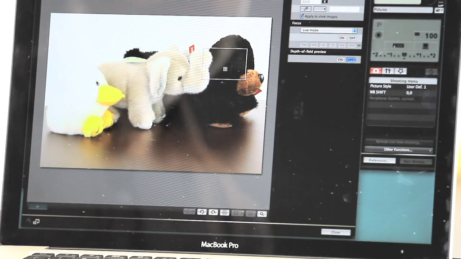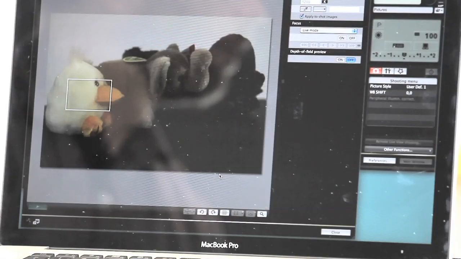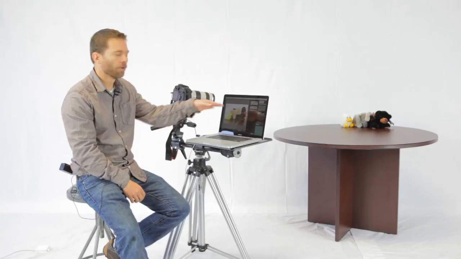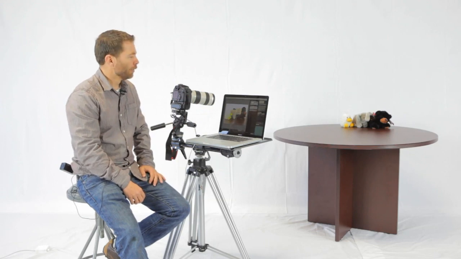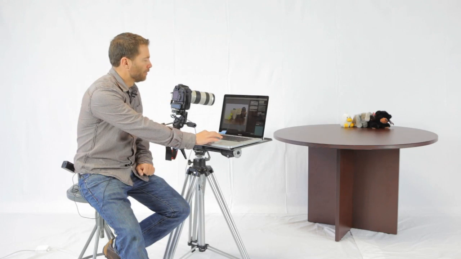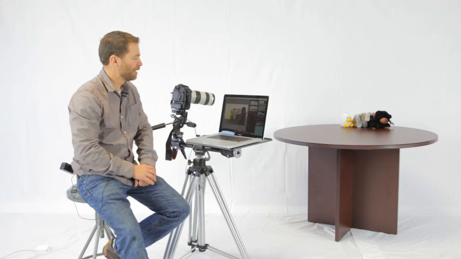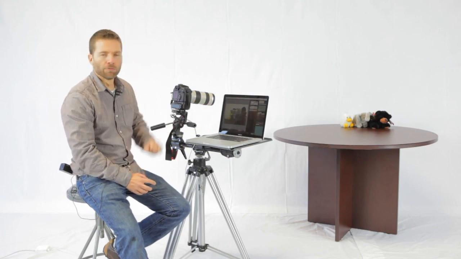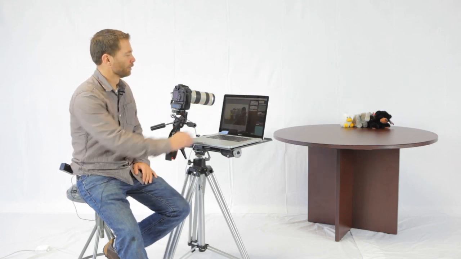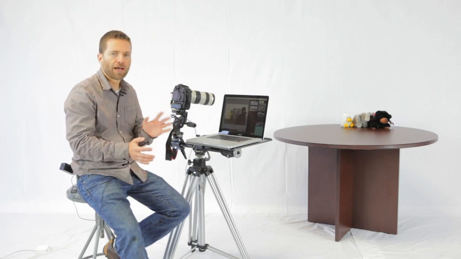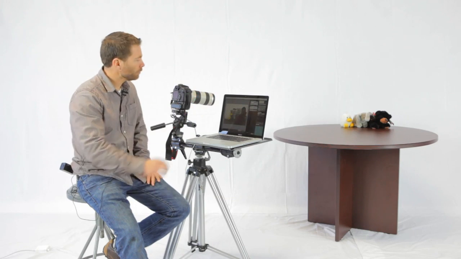And this is something that we might expect if we're using a spot metering system and we focused that spot directly on the bear, took a meter reading off the bear, and then recomposed the photograph to take all three into account. So if the subject was the bear, maybe that's the way to go. Now, if we were to then put the attention back on the elephant, we're getting more of a middle-of-the-road exposure. We're getting something closer to what we'd have in an evaluative metering process where everything is probably compared and contrasted, and we come up with sort of an average.